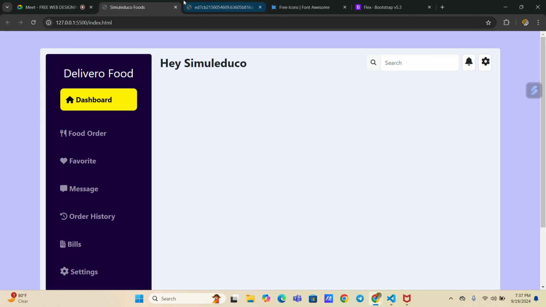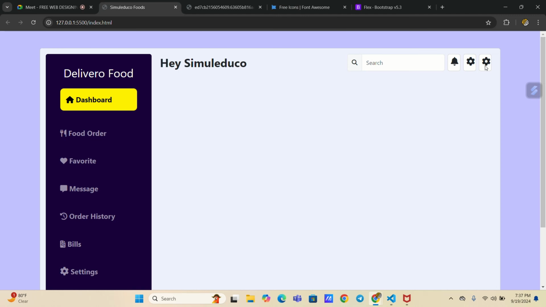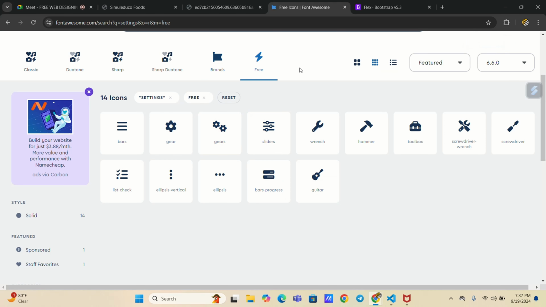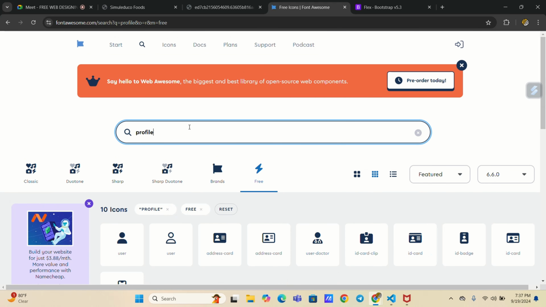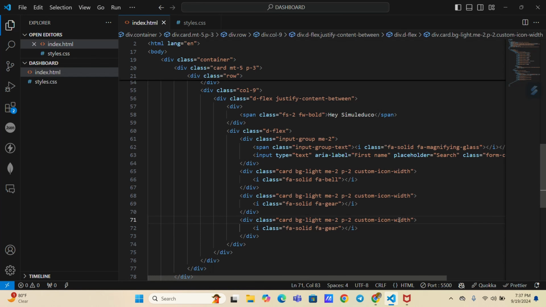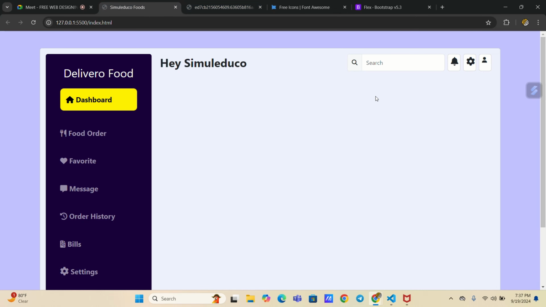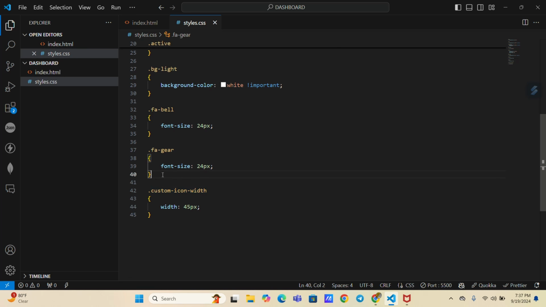You can put an image, or else you can simply search for a profile icon. Icons will be there for profile also. For now I am putting a profile icon. You can try it with an image. I'm trying with this dummy user, and that user came. Let me apply CSS for this user also.